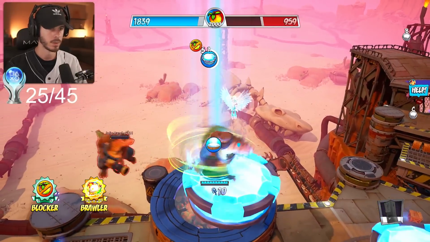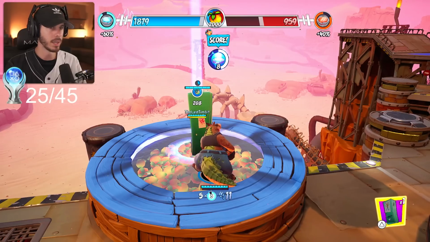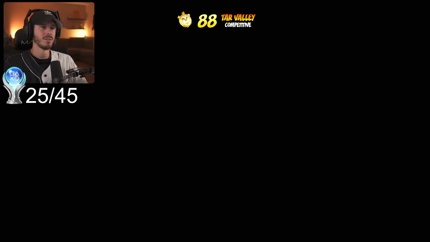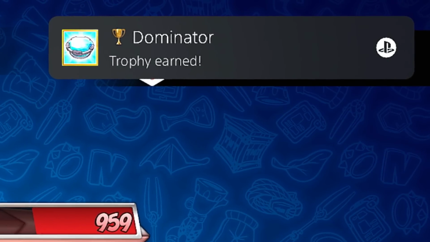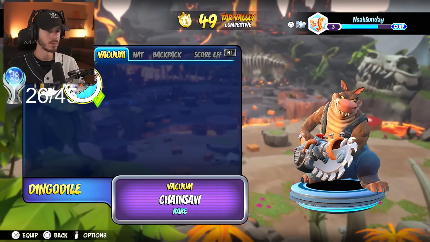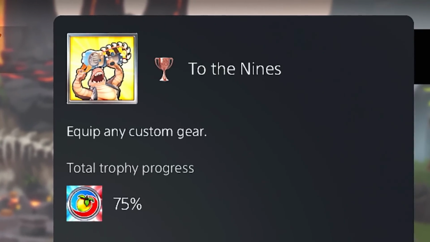Starting to get back into the flow on how to play Dingodile, I'm becoming an absolute menace in my games, and it's at the point where I'm playing for boosts as a blocker. We have a blowout victory where I earn 100% gem boosts for our squad, which gives us Dominator, the last boost trophy in the game. This match brings our Dingo to level 3, which unlocks the chainsaw vacuum, and when we equip it, we get the 9s for equipping any custom gear.